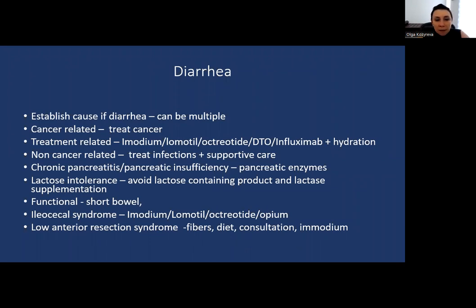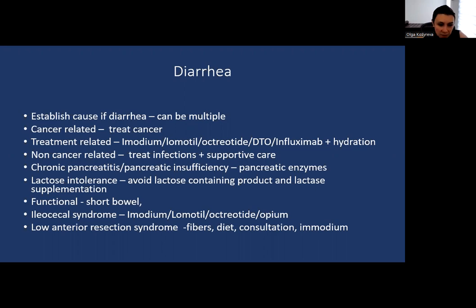For diarrhea related to chronic pancreatitis, establish the diagnosis of pancreatic insufficiency. It's not necessary to measure fat content in the stool. Pancreatic insufficiency can be established based on clinical diagnosis. If a patient has chronic pancreatitis with multiple calcifications in the pancreas, or significant weight loss, or a recent diagnosis of pancreatic cancer, especially in the head, they have pancreatic enzyme insufficiency, and you can supplement with pancreatic enzymes.